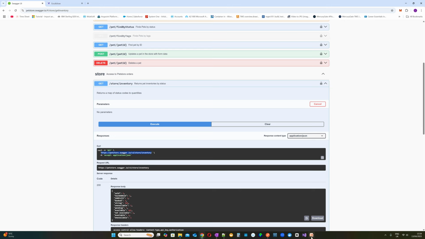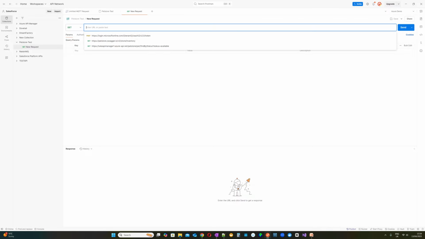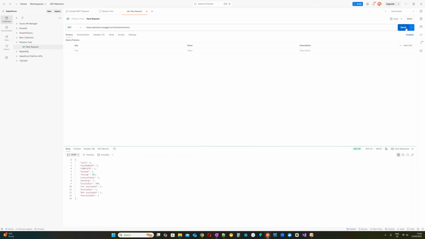We can then go back to our Postman. We can paste that in and do some testing around that. So let's just hit send and see what we get from here. Straight away we get a response. We're getting a 200, and again the response is shown here. We've then got our GET request and the various different data elements we were discussing previously on the slides area there.